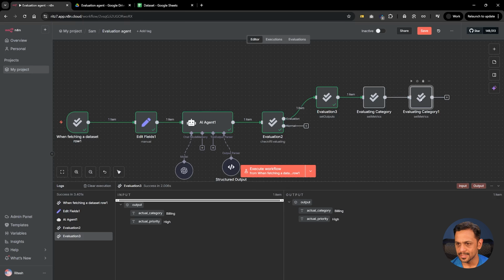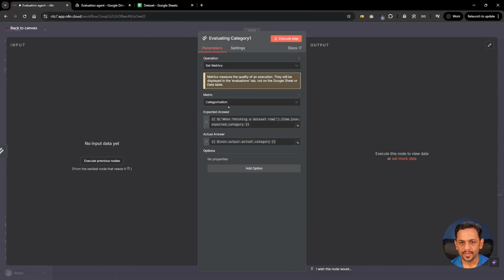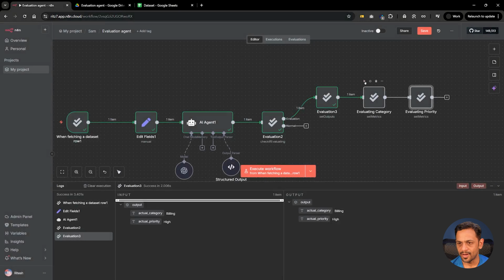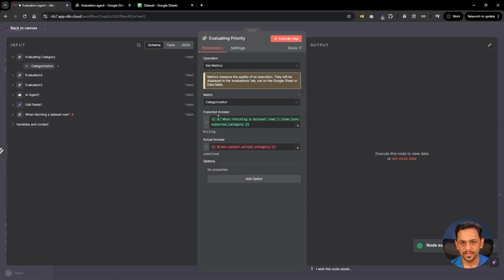That's why I'm going to connect this. Let's go here and let's rename this to evaluating priority. For us to map it, we'll have to first run this, and we'll go here, and this is not what we want.